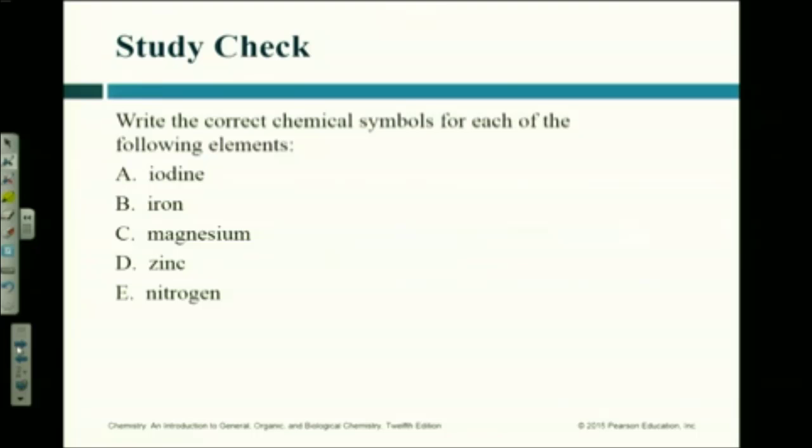All right, ready? Yes. What's the symbol for iodine? I. Where is it on a periodic table? It's over towards the right-hand side, right? Okay. What about for magnesium? It's not I, we already gave it. It is Mg. Magnesium. Mg. What's Mn? That's manganese. Students often confuse these. That's magnesium. This is manganese. Where do you find magnesium on the periodic table? Left side. On the left side of the periodic table.